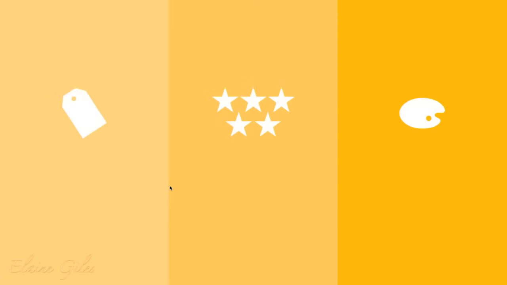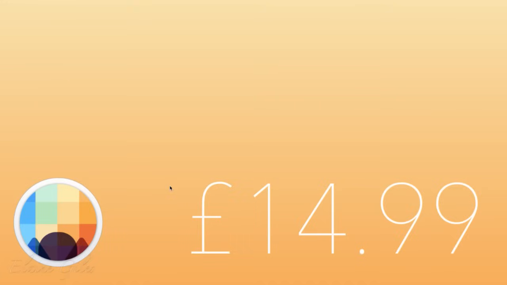Then we looked at tags. Tags are amazingly powerful. You can use those to base your collections on, your smart collections. You can also use them to search images, and you can do exactly the same with the ratings in there too. And the colours as well, which I didn't actually get a chance to show you, but you can use that with the colours.